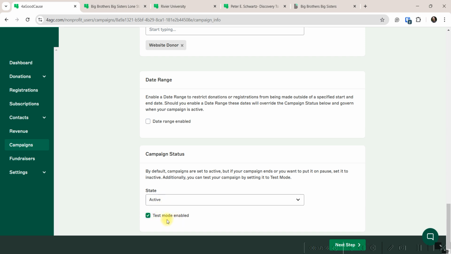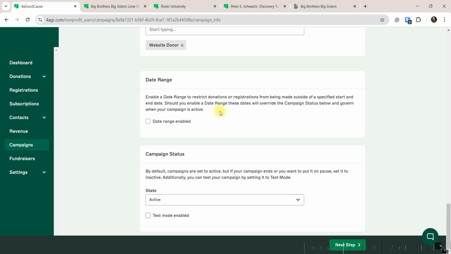You can put campaigns into test mode. That means that when you make a donation on the page, it will not take money off the card. It will not record the transaction in our reporting. Just a way for you as an administrator to see the workflow, to see both the donation page and the confirmation screen. Always make sure that it's not in test mode when you put it out to the public. They will think they are giving when they actually are not.